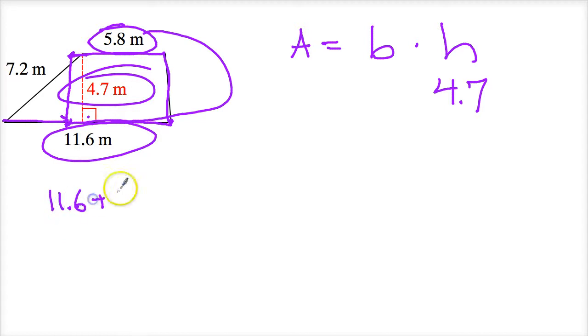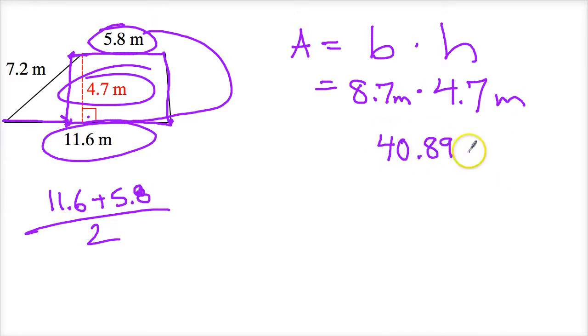And there's two of them. So that's all I'm going to work together. So I'll do 11.6 plus 5.8 and get 17.4 divided by two. And it gives me 8.7. And these are both in meters, of course. So I'll just do my old base times height formula that we talked about before and end up with 40.89 meters squared. And really just because of the fact that these only go to tenths, it makes a lot more sense to go ahead and do 40.9 meters squared. That's my final answer there.